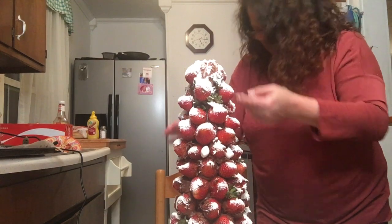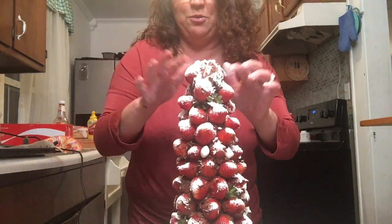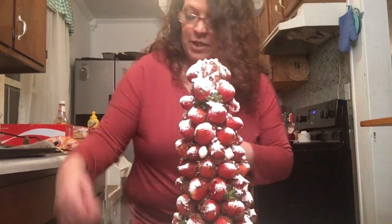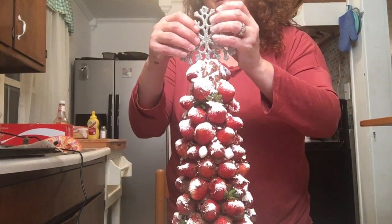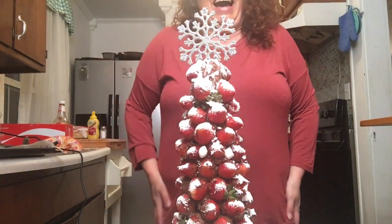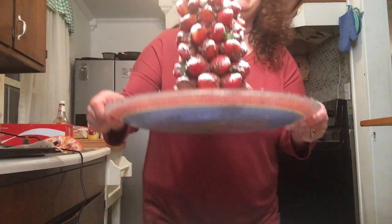Isn't it cute? I have it all over the floor. I seriously do. But this is so cute, y'all. So, well, there went a piece of greenery. So I'm just going to use the snowflake for the top, like y'all said. Oh my gosh. Here it is, y'all. This was so fun. Look at this.